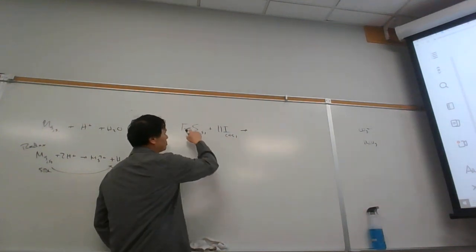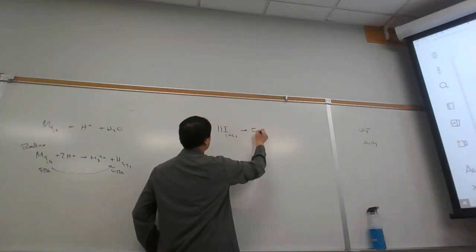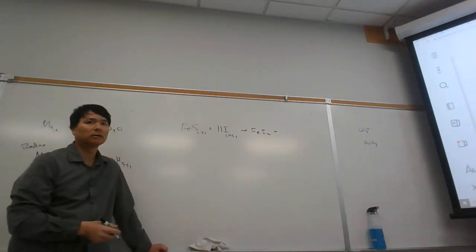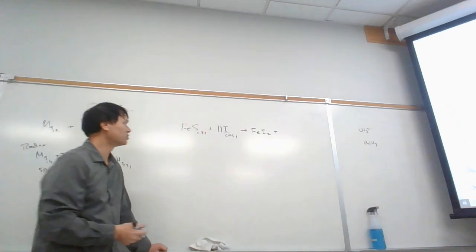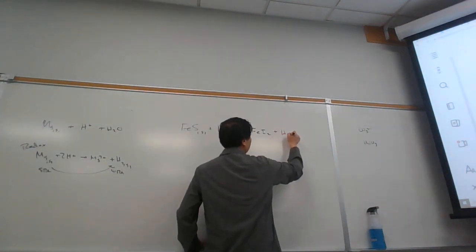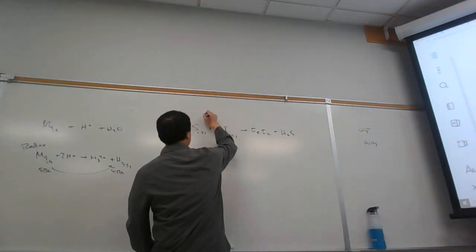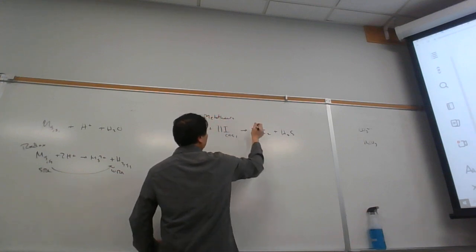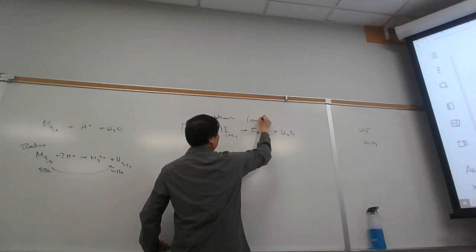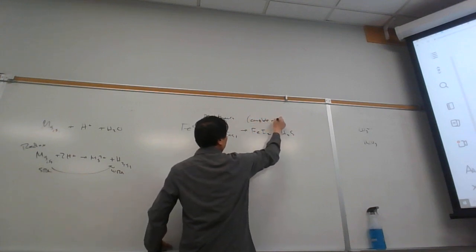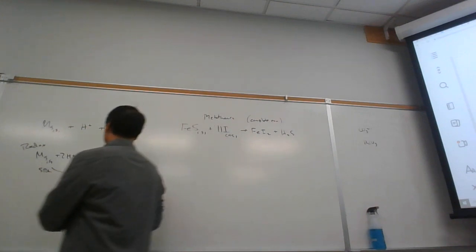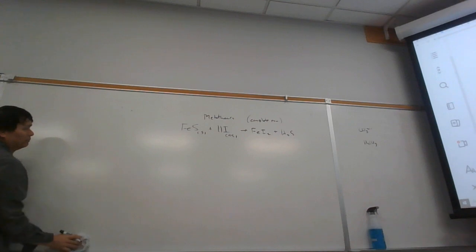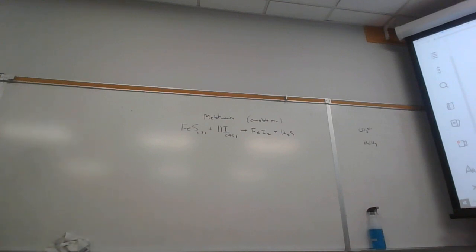And so complete reaction, this would be iron 2 iodide. So I'm going to form iron 2 iodide and hydrogen sulfide. Hydrogen sulfide is H2S. So this is metathesis, or double replacement, and what we do is we just do complete reaction. We don't do partial reaction. Because we could, I mean, it depends on if we have some prior knowledge of what's going on.